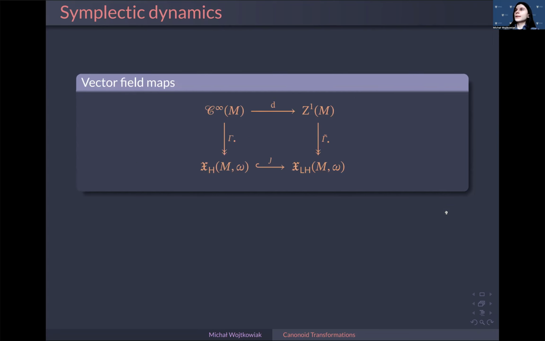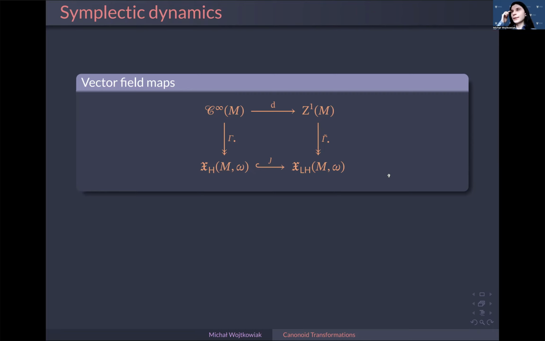Now, since with every smooth function we can associate a Hamiltonian vector field, we will do so with a map: whenever we see a gamma with a subscript, that will be the Hamiltonian vector field of whatever is in that subscript. Analogously, for locally Hamiltonian fields, we will use gamma twiddle, and whatever one-form is in the subscript will be the associated one-form of that locally Hamiltonian vector field.